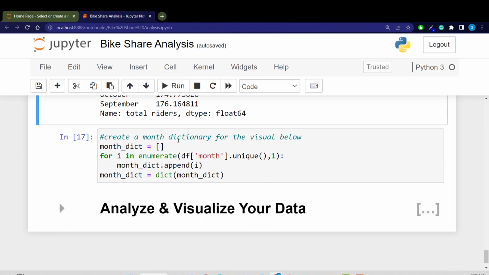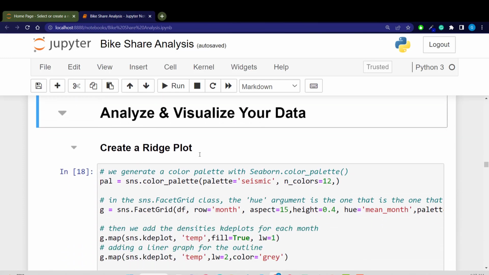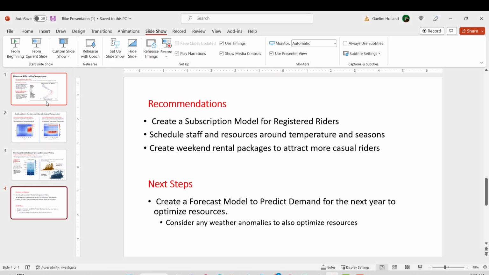So first we're going to create a month dictionary also. And what that month dictionary is going to allow us to do is create the months that exist on the side of our visual. So let's look at that ridge plot and get a better look at what we're doing. Let me just pull that up really quick.